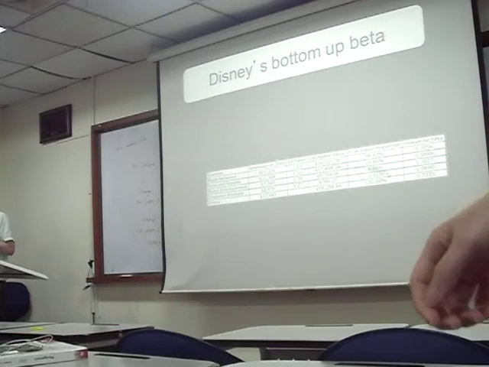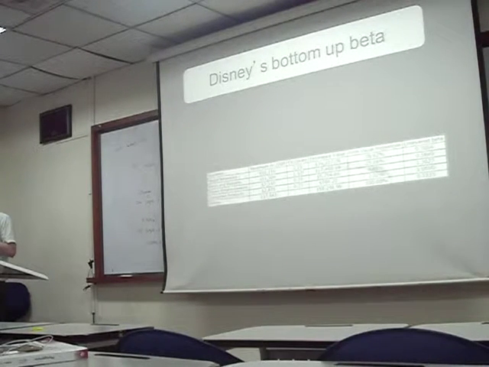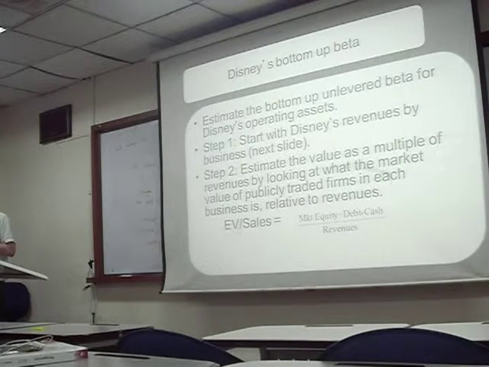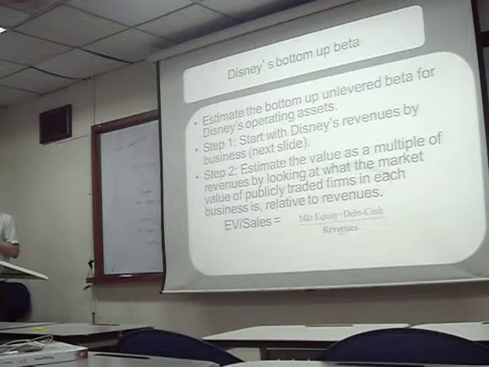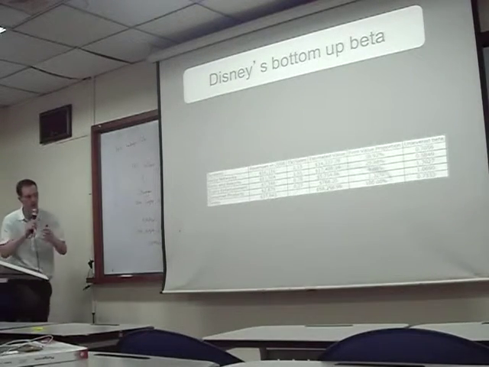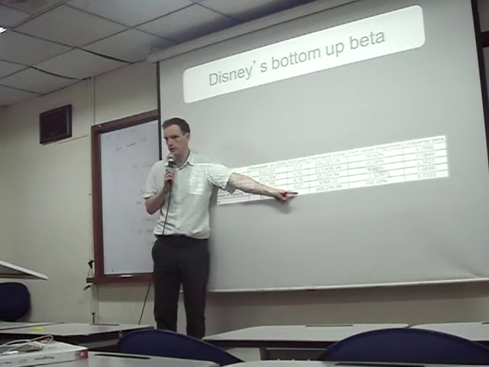Well, I said simply you can use revenues, or you can use estimated value to sales if you want. The link is in the final one. This is estimated value to sales: market equity plus debt minus cash over revenues. But it gives that for each business. So you go to the spreadsheet, Excel, you can find the estimated value for each business. So multiply the revenues by the estimated value. It's going to be more than one or less than one. And then you get a new number. So the estimated value in this case is 2.3. In this case, it's just 0.27.